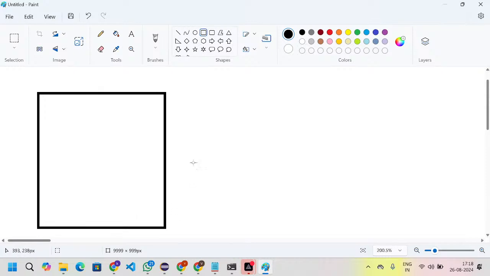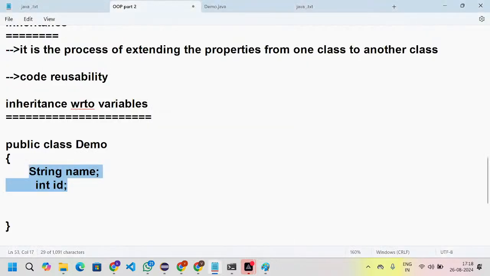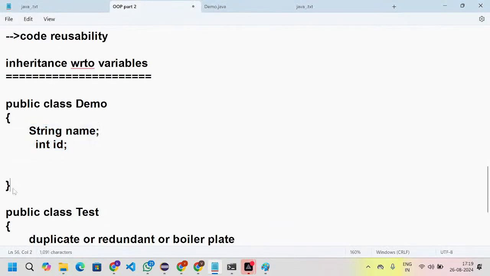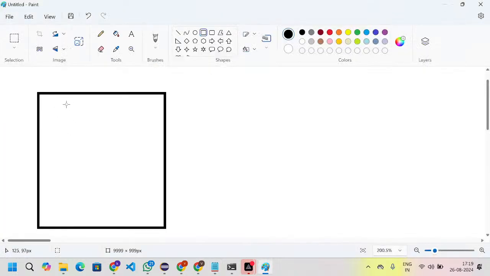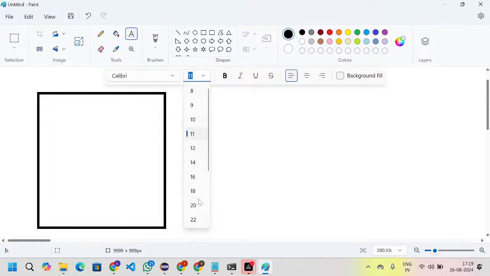This class structure, I'm copying this code, and then I am coming here and simply pasting it here.